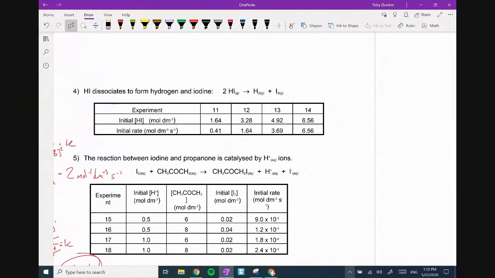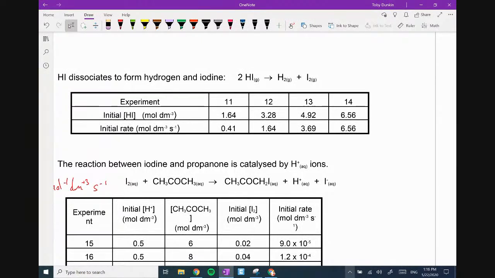Right. Ooh. Oh, guys, they've tilted the table. Yeah, you've got to be aware of this and watch out for this. It always takes me a while as well to fix it in my head. It's an absolute nightmare. Right, hang on a minute. Instead of comparing down like this, I'm now comparing horizontally. That's what I'm doing. So I want to work out the, there's only one person. That's nice. So from there to there, what have I done? Times by 2. That's a times by 2. What happened to there? It's going to be a times by 4, isn't it? Defo, 0.14 times 4 gives me 1.64. Amazing. So that is second order.